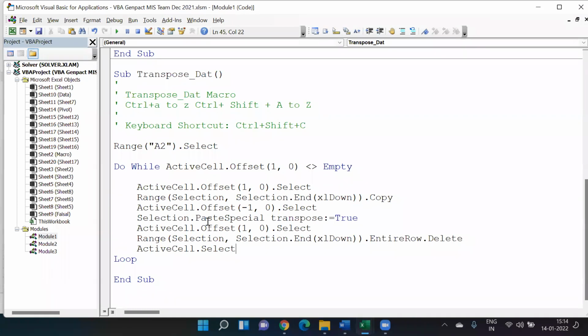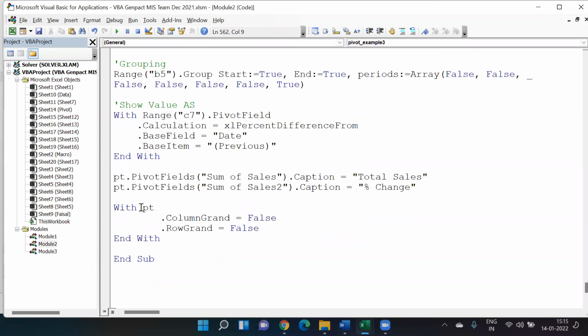Talking about the pivot table. My suggestion, Vivek, is never ever record it. The reason is it's super hard coded. I know how to write the pivot. I'm trying always recording and editing and then using.